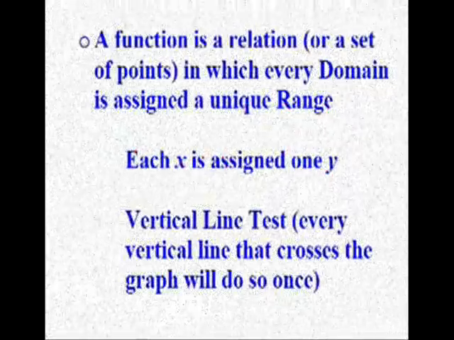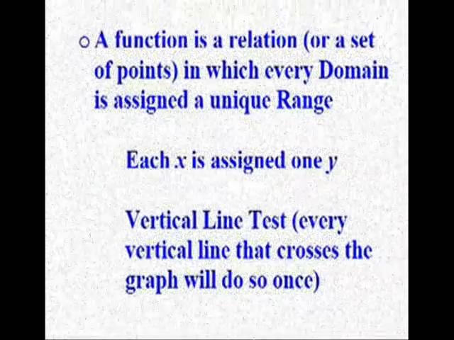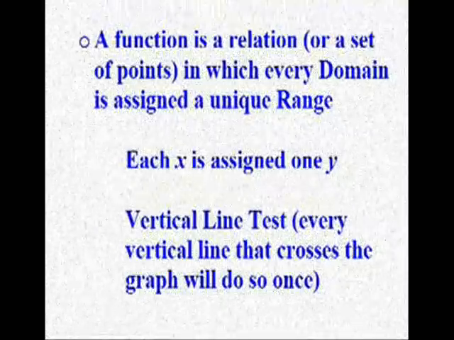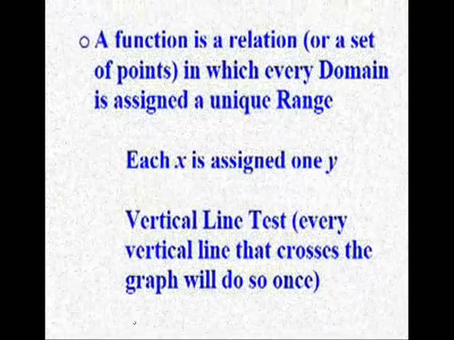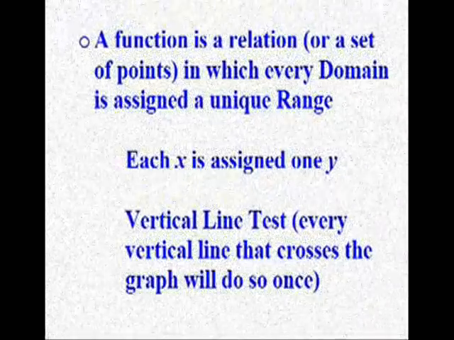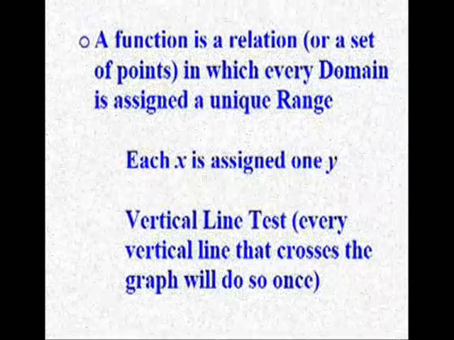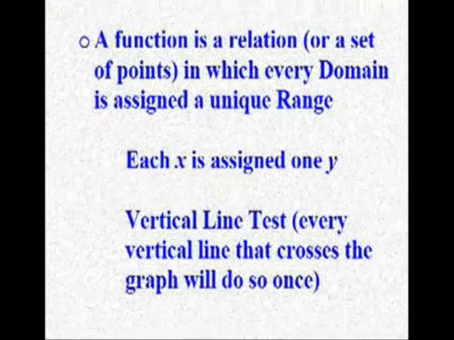In this lesson, we define a function. A function is a relation or a set of points in which every domain is assigned a unique range. In other words, each x is assigned one y value. We can also use, for graphing, a vertical line test where every vertical line that crosses the graph will do so once.